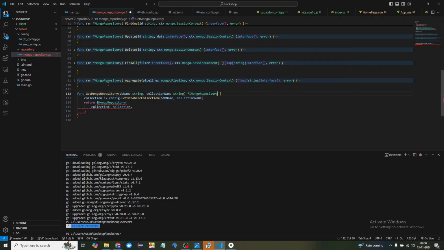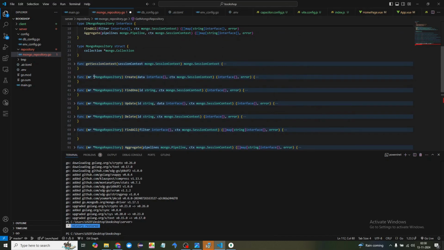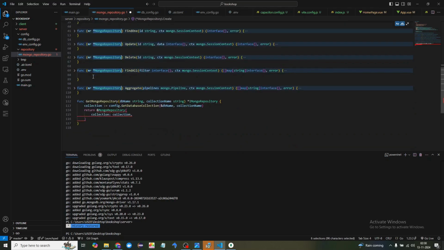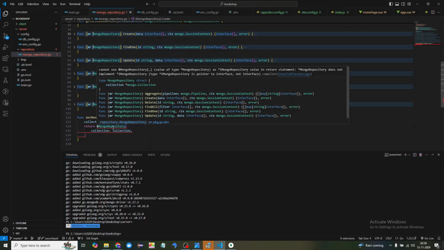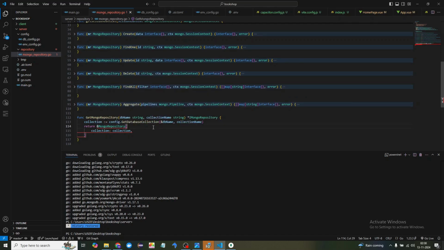So basically it is saying it is pointing to interface, not the actual interface. So what I'm going to do here is I'm just going to delete all this pointer, right? And I'm going to save it now. Let's see how it works. So still it's saying Mongo repository does not implement, it's pointer to interface, not interface.